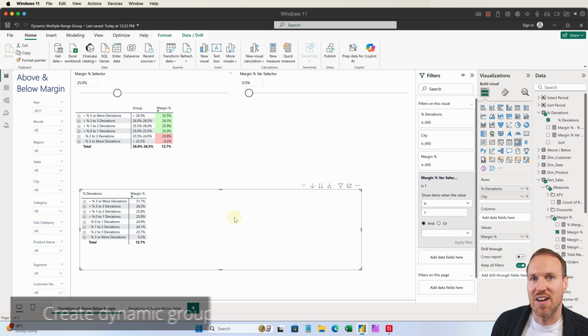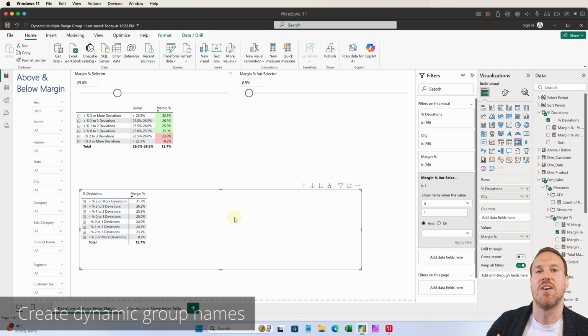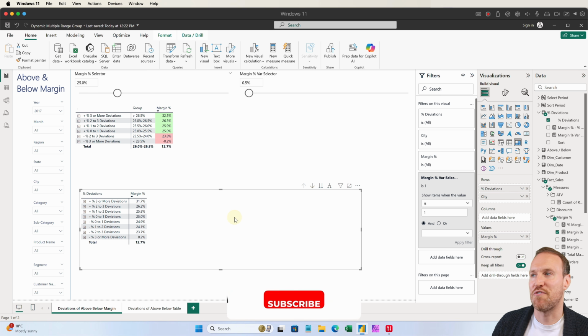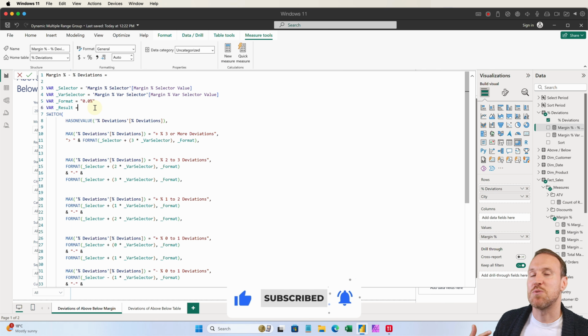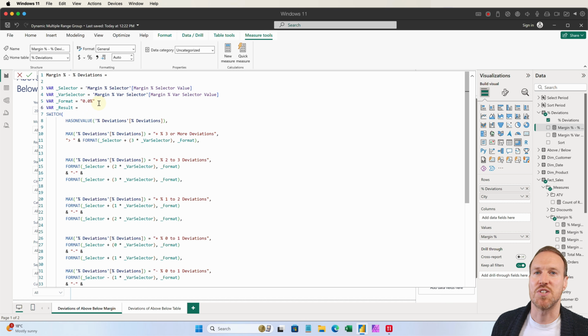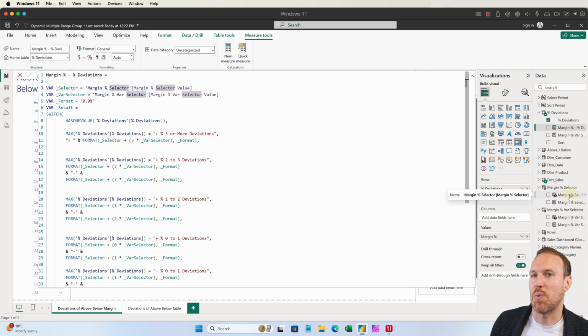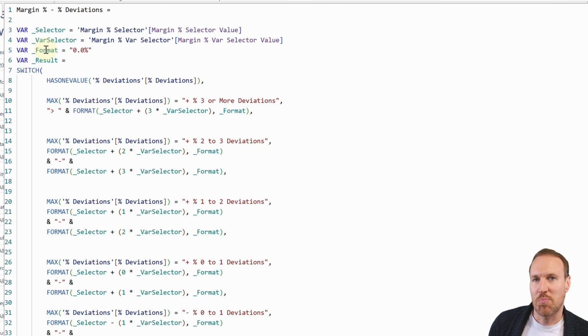So how you create that is technically the same as what we did previously. It's just we needed to create a formatting that will pick up the information that we got here. We're using variables just because it makes it so much easier to maintain, and to populate if you wanted to create your own with a different metric and a different slider. And again, I've created a variable called selector, which is the margin percent selector, which is the one on the left. So that one which we got here, and then your var selector, which is this one here, and then you want to do what your format is. And in this case, because we're doing percentage, we want it to be percentage.